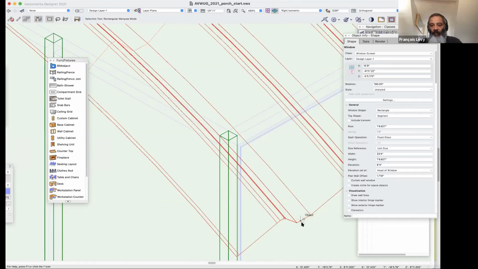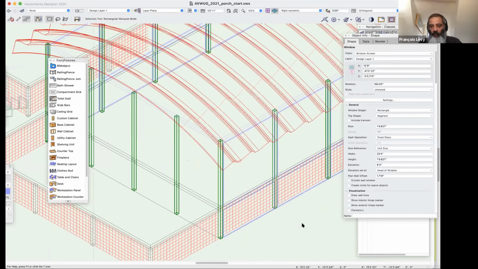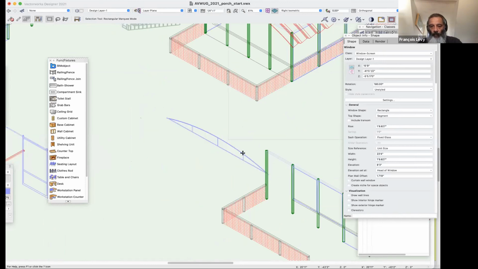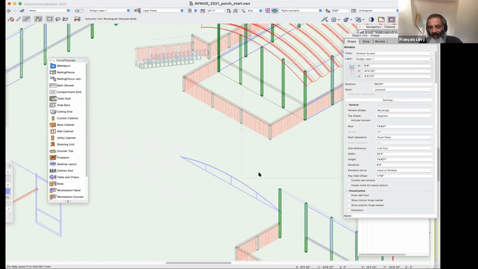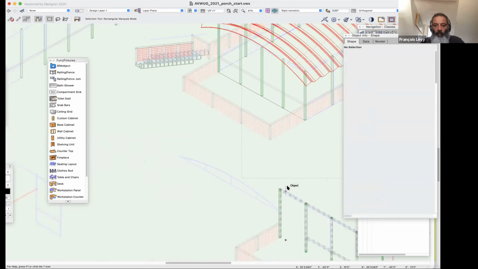So that's a good place to have a window. So here's another window that started out as the same style as that insect screening, only I unstyled it and gave it a segmented top and just sort of fiddled with the settings.